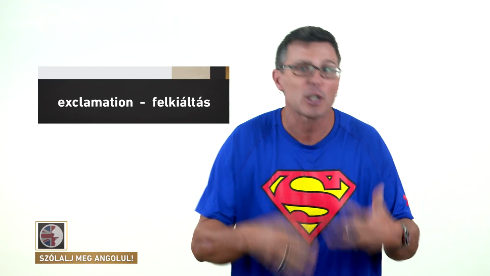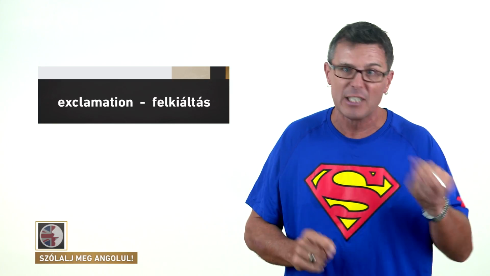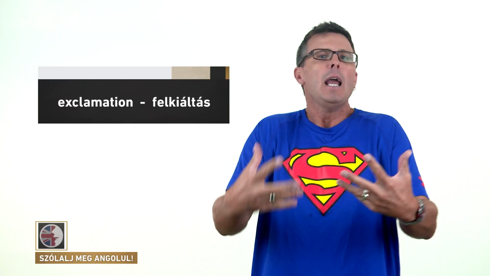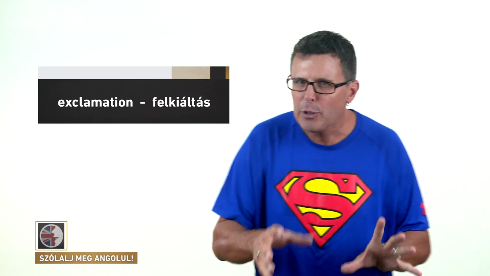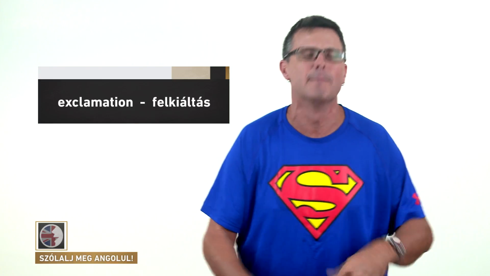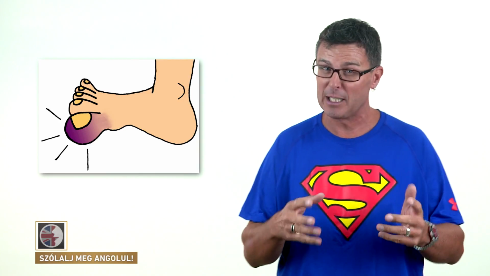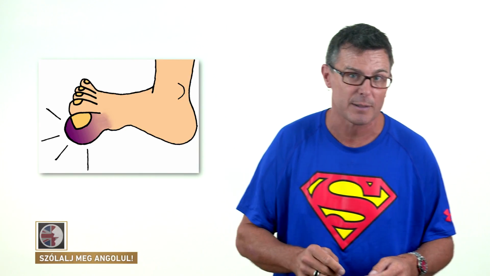The exclamation mark shows us that this word or phrase, whatever goes before the exclamation mark, was said in a dramatic, emotion-filled way. Maybe the person who said this shouted it. We don't know. But we do know that this word or phrase was said suddenly, perhaps in surprise, perhaps in anger, perhaps in pain. Just think about the word that you say or shout when you stub your toe on the bathroom door in the morning. You know that there's an exclamation mark, perhaps more than one, after it.